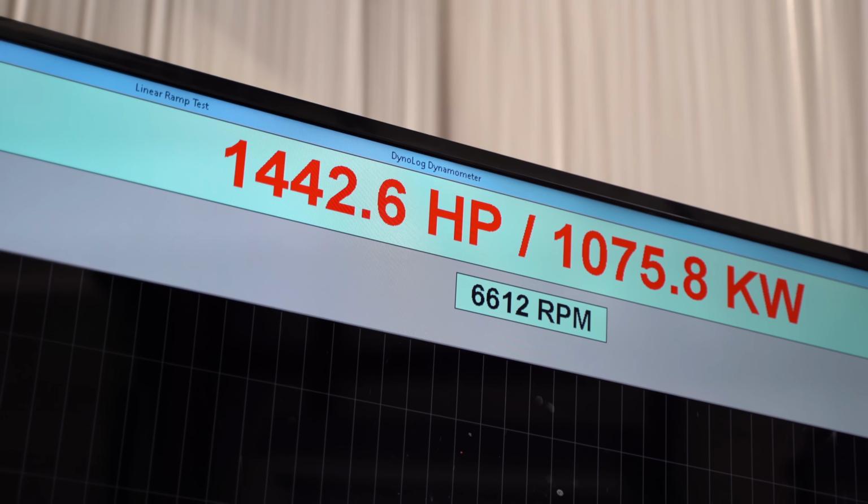After our second run, we just made 1,442 horsepower, naturally aspirated. So we're going over the car, just checking everything. They're going to change the transmission fluid to something that's a little bit thicker to try and tighten the converter up. Going really, really well. Like I said, that was just naturally aspirated, so this thing makes some power. And then once again, over to the King David car. It looks like they're making some progress. Let's go check it out.